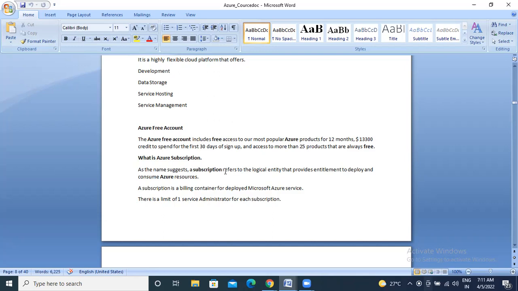So all services are inside this subscription only. What is a subscription? Subscription is a logical entity. It contains the resources, okay, and without a subscription you can't get any resources in the Azure account. So the subscription has the services. Without a subscription you can't get any Azure services. Okay, that is a subscription actually.